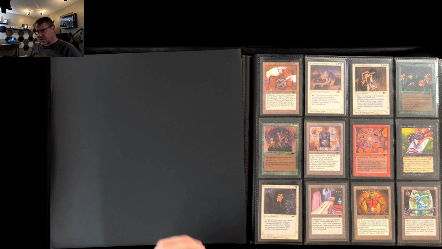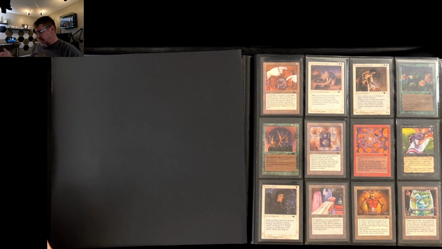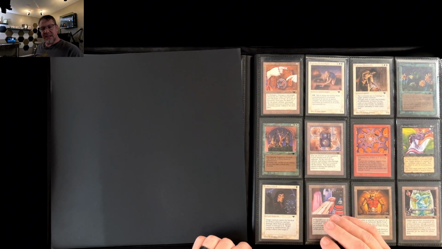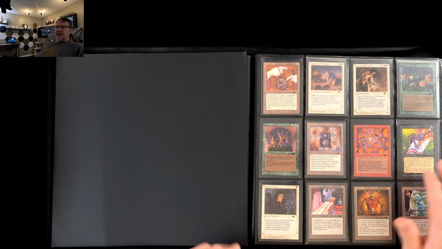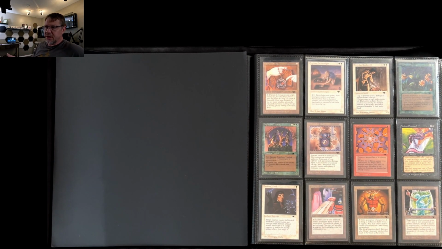Previously, we covered Arabian Nights, so I thought it would be super cool to go to the next expansion. Spoiler alert, I do not currently have a validated, unsearched, sealed booster for Antiquities, so no little snippet at the end.